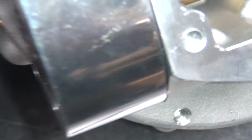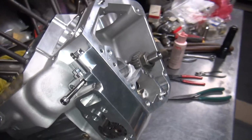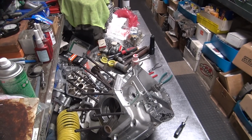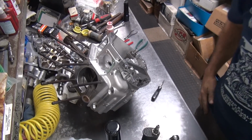Now we can go ahead and put the bolts over here on the outside of the pump, bolt this down, and then we make sure the pump rotates after we do all that. So put the camera back up here. That can be a very fun project to do there. Likes to fight with you.